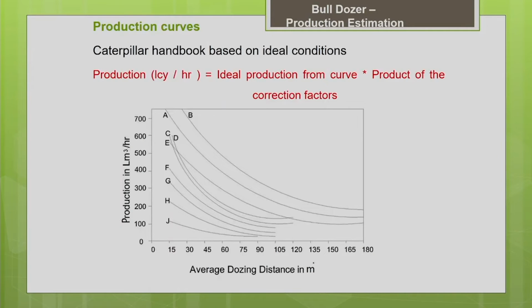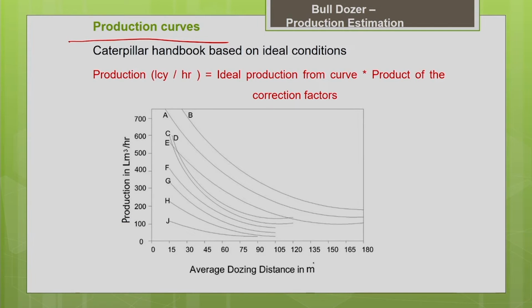So, there is also another approach to determine the productivity. With the help of production curves, some of the equipment manufacturers do supply these production curves for the different models which they have manufactured. This just shows some sample curves, a schematic diagram. These are not very accurate. I am just trying to show the trend of the production curves and the application of the production curves. The real production curves information you can get from the equipment handbook.